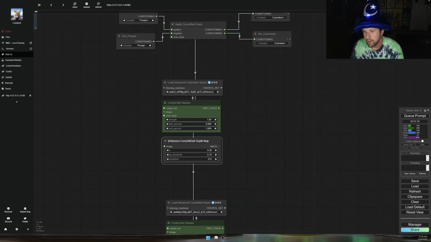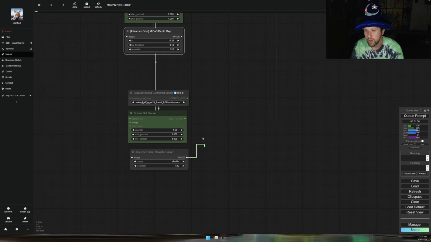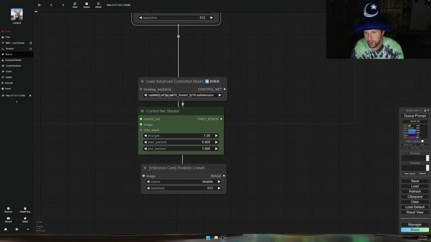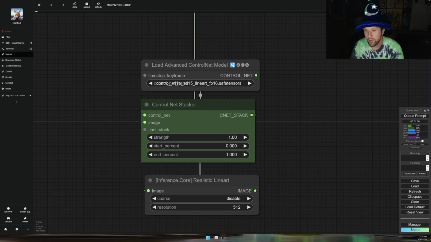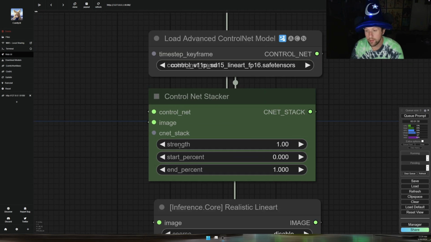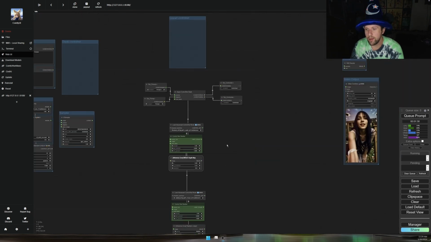Then we're going to take the depth image output, plug it into the image input for the control net stacker. We're going to do the same with this one. Now this little net stack button, or node, this noodle connector, that's for if you want to add more.